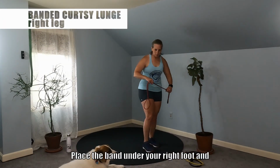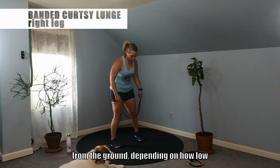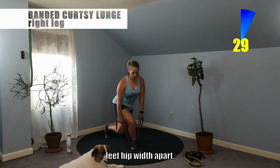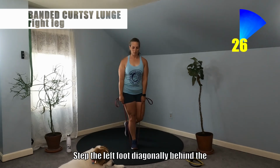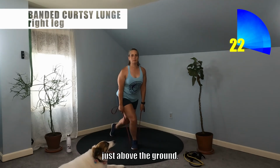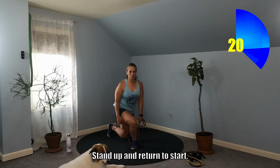Place the band under your right foot and grab each side of the band about 6 to 12 inches from the ground, depending on how low your lunge is going to be. And then stand up with feet hip width apart. Step the left foot diagonally behind the right leg like we did in the warm-up, dropping down so that the left knee is just above the ground. Stand up and return to start.